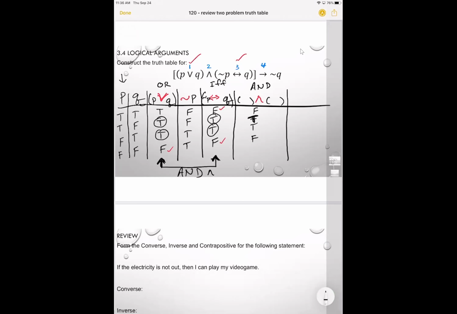As long as I see a false, which is one of them is false, the result is false for my AND item. Okay, so what we want to do is ask ourselves, at each particular column, what are we comparing? What am I doing?